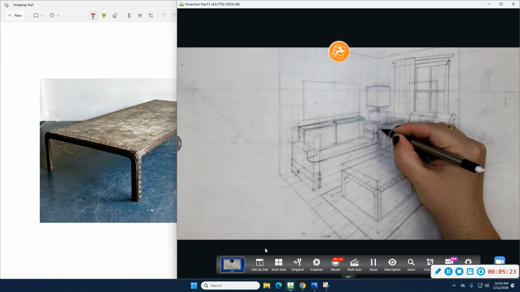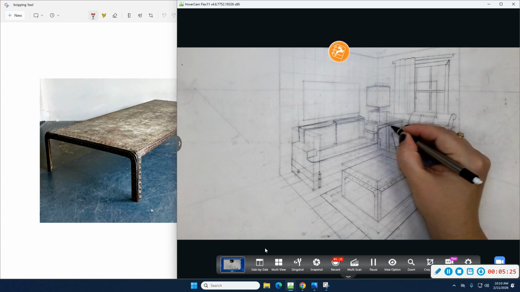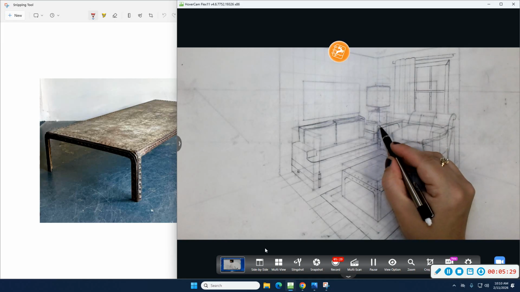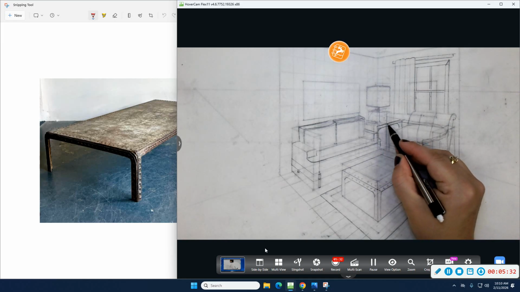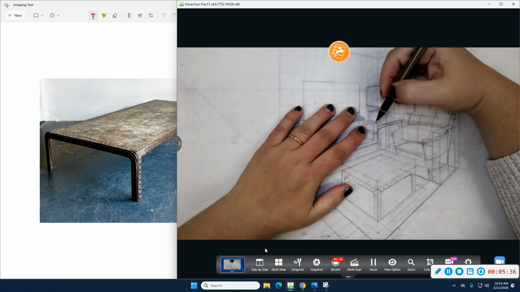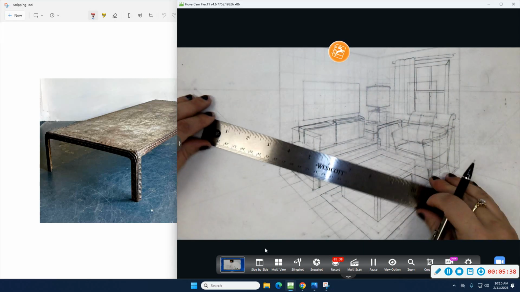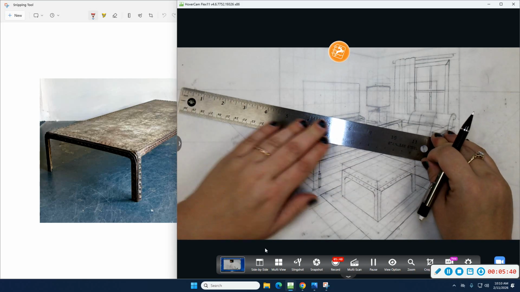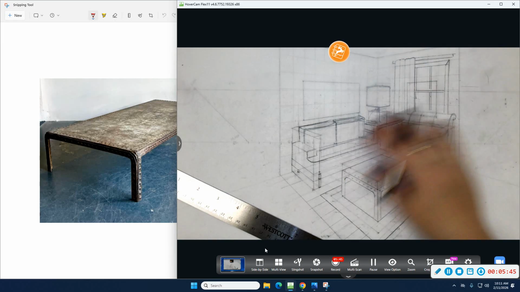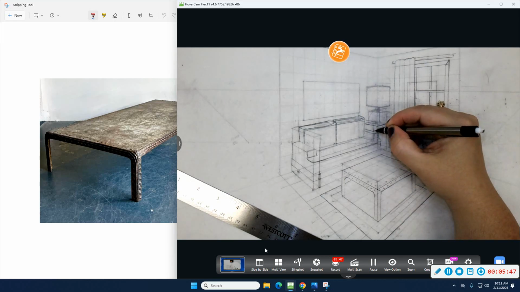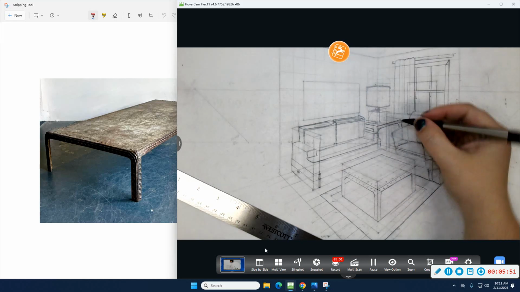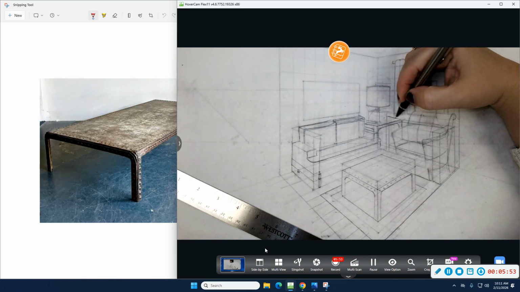So I'm just going to curve out corners and draw in the top and the sides just a little bit that I can see. If you've lost something, go in and find it with your vanishing point. And then, okay, that's good enough for me.